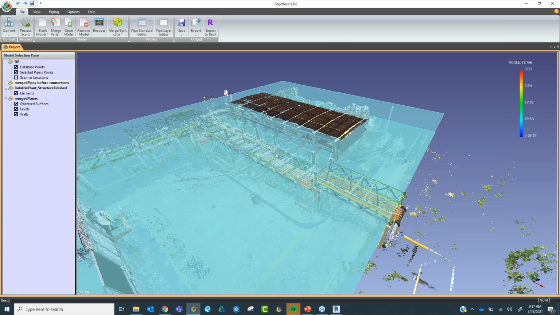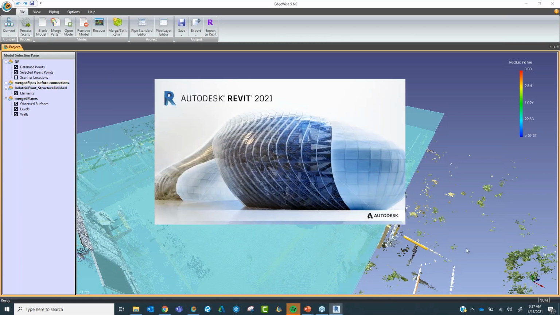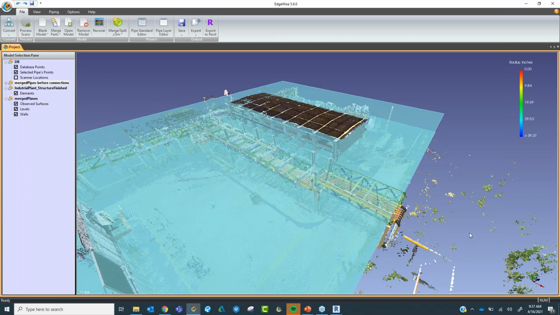So the first question that we did receive, David, is does point cloud file size or number of points affect speed? David mentioned dense clouds are better, but denser clouds are larger. What density range are we talking about? That's a very, very good question. Yes, the larger your point cloud, the longer it is going to take to process.